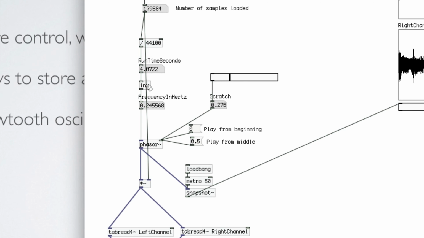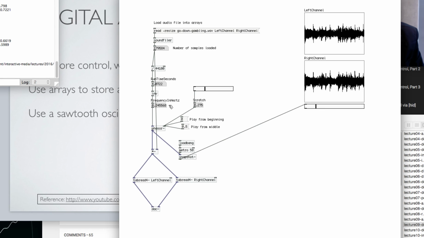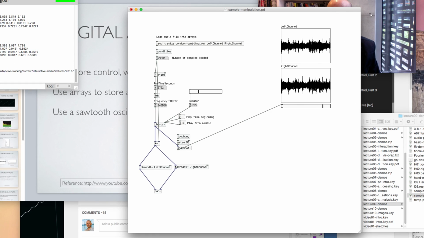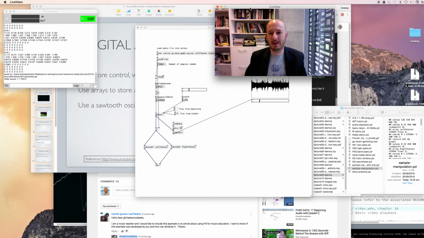So there's a nice little object called inv, which basically, when you feed a number in the top, gives you the inverse of that number. It outputs 1 divided by the input. So now we have a complete patch, which hopefully, even though you might not be able to, I wouldn't expect that you could program this from the beginning in Pure Data, because it is complicated, it's a bit low level. And I wouldn't necessarily expect you would be able to sit down with a blank patch and program this up. But hopefully you understand enough about this now to take a look at this and basically understand what's going on.